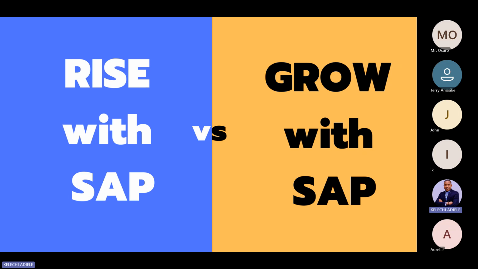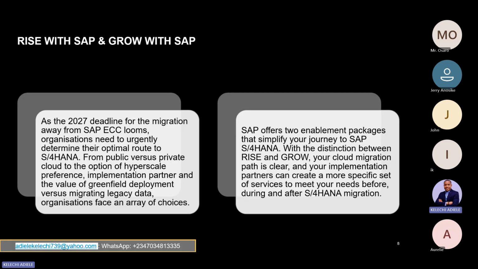That's also what we have in SAP S/4HANA Cloud. For the cloud, we have Rise. Rise is also a product, and Grow is also a product of SAP S/4HANA. I'm giving you this terminology so that when you hear them within the SAP space, you're not thrown into confusion, but you might need to play this video again, take your notes, and start understanding these terminologies.